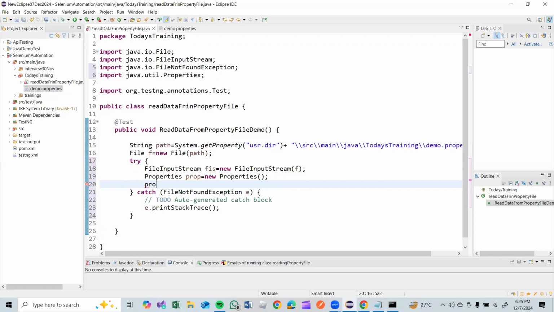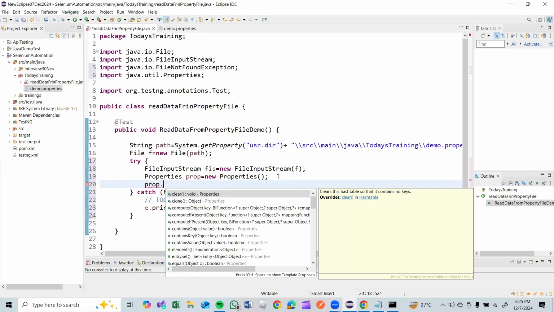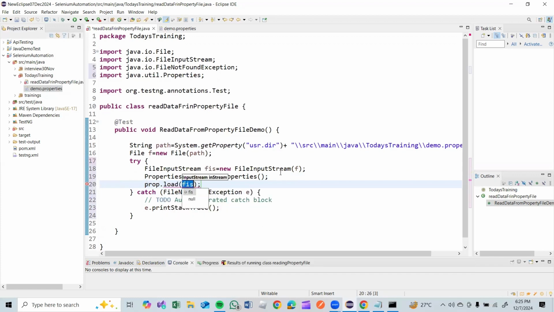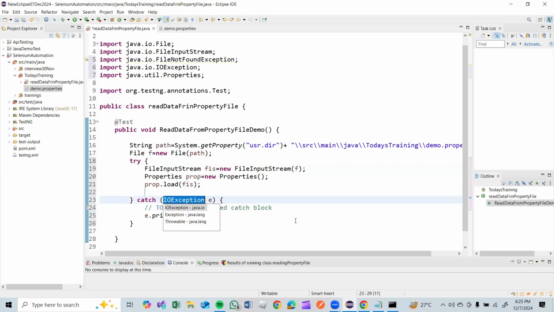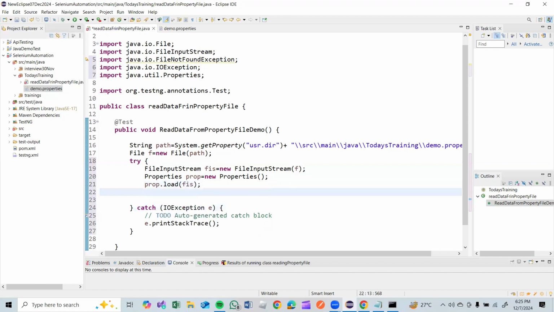So prop dot load, and the input stream object we need to pass here. Now it is asking to add a throws declaration or add a catch clause surrounding. The best way is to add the exception to the existing catch clause. Okay, so now the file is loaded.